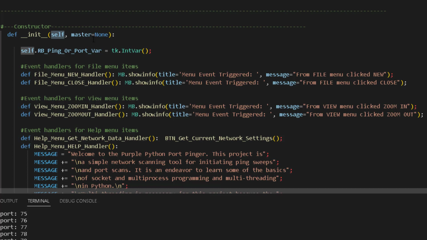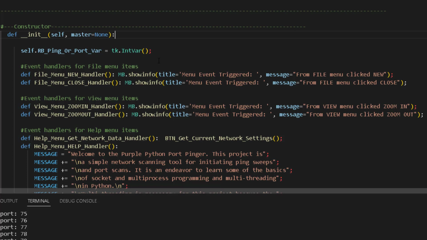And in this case, master as None. That will be the root context under which we build our window. This works a little bit different from Java or C++, where you would simply define the constructor with the same name as the class itself. But in Python, it's a little bit different. For a constructor for a class, it's always going to be underscore, underscore, init, underscore, underscore.